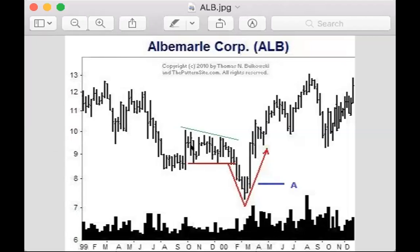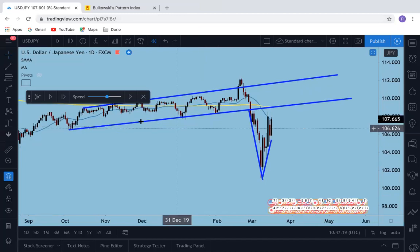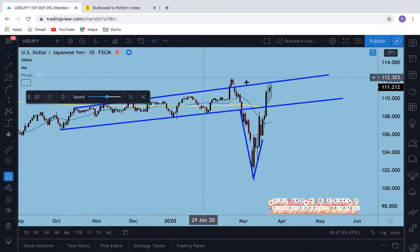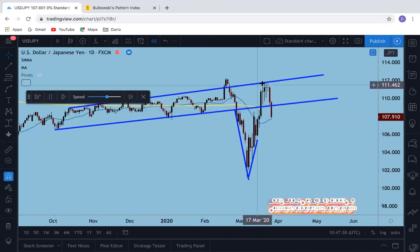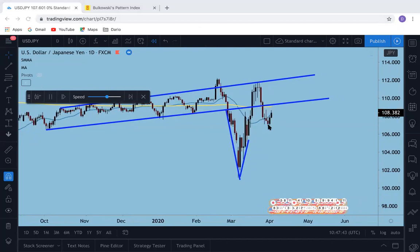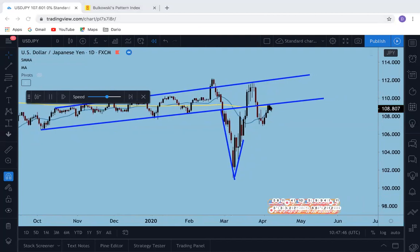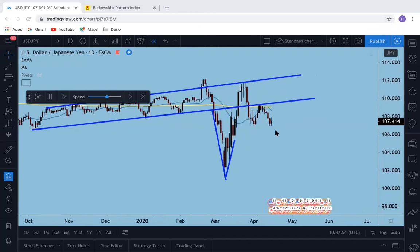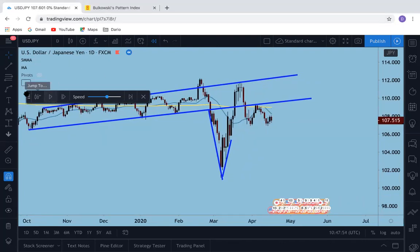Now let's go back to the chart. So this was USD Japanese yen. And I saw this and I noticed the pattern and I thought, nah, there's no way it's going to play out. Let's press play and see what happens. So it hits right at the top of this diving board and then rejects, as you can see. And then we come under the support and we reject again. And this is when a small bear trend starts. So that's just an example.